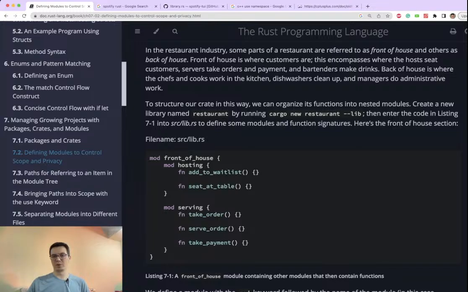Front of house is where customers are. This encompasses where the hosts seat customers, servers take orders and payment, and bartenders make drinks. Back of house is where the chefs and cooks work in the kitchen. Dishwashers clean up and managers do administrative work.